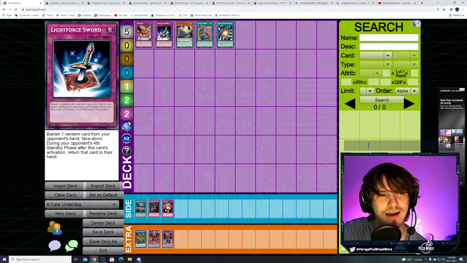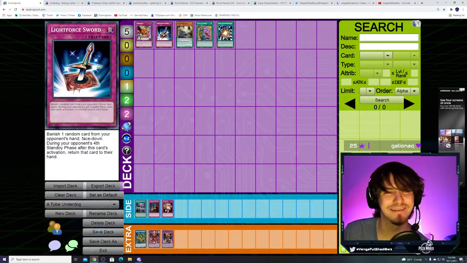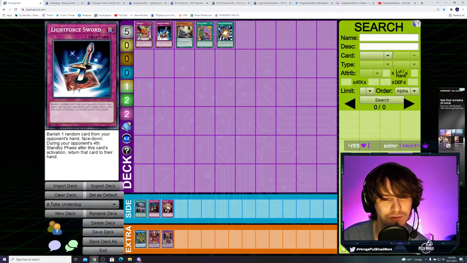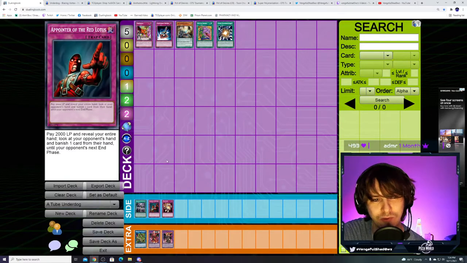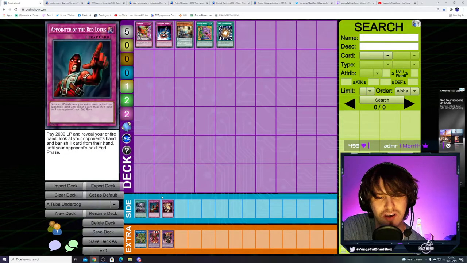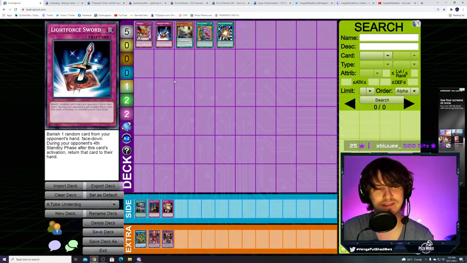Next one up, Lightforce Sword. Okay, so I'm gonna keep it real. It's a good card. All right, don't hate me too much. I think the card's amazing. I think it's been really good for a while. It's nothing like a pointer or anything. I think a pointer's still super strong, but especially comboed with cards like that, Lightforce Sword is decent.